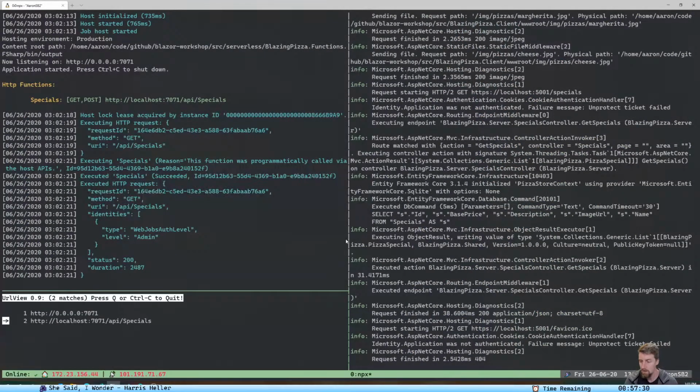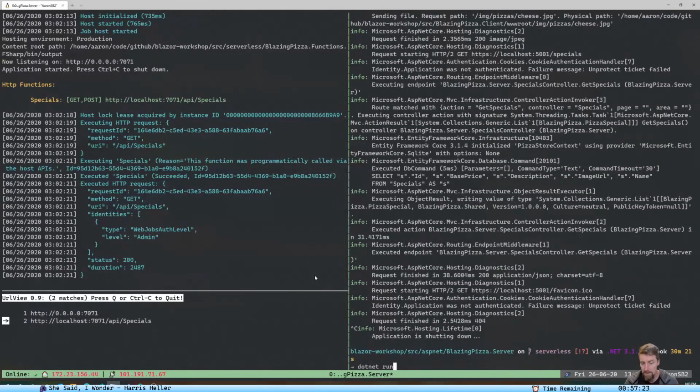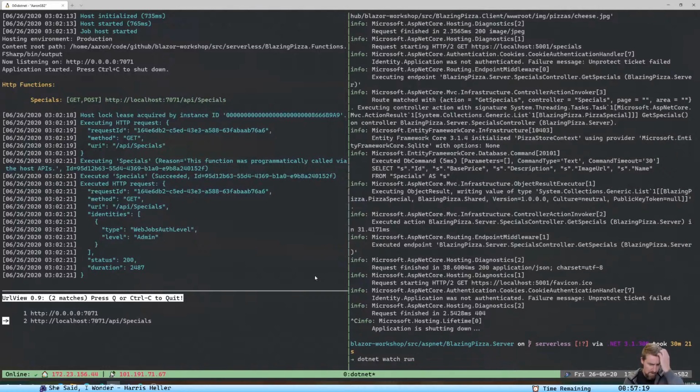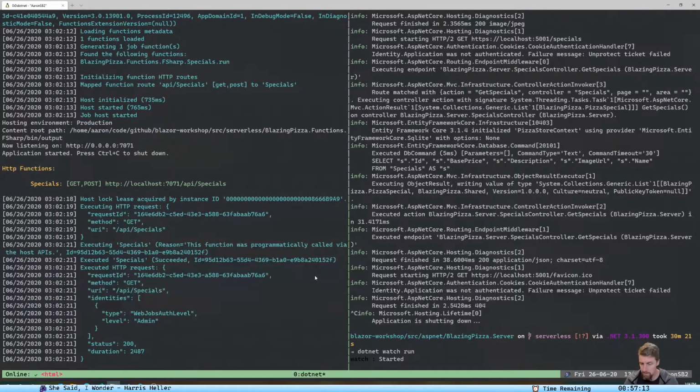We'll see. Does that work? No. I think I need to kill and recompile this server. dotnet watch run. I think that's it. Yeah. Cool. I'll close off the URL view there. All right, I'm going to be excited.